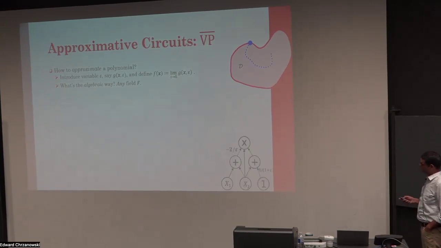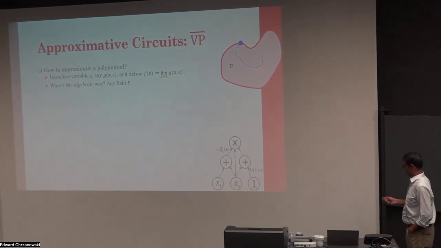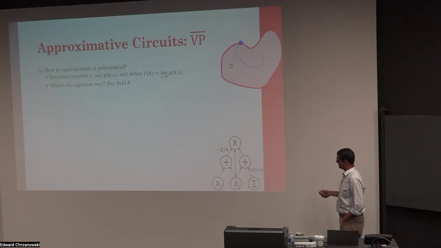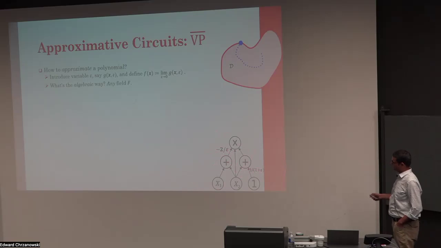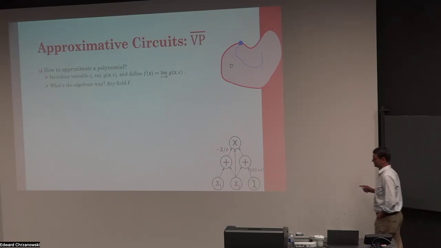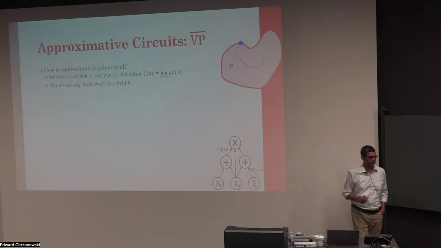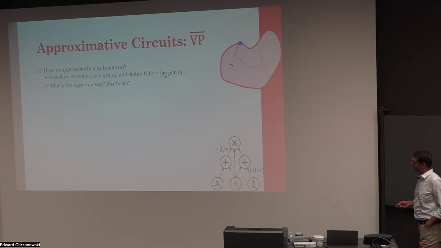The correct formula is, yeah, this is an example that Raphael wanted. I don't know whether it helps Raphael because these things are here actually undefined. But you need more constants. So you have already this -2 by epsilon, which is undefined under the limit epsilon equal to 0. Then you have 1 over 1 plus epsilon, which is defined under the limit. And you do all these things, and then ultimately hopefully you get a polynomial that is only dependent on x1 and x2 and free of epsilon and free of infinities also. When that happens, we can say that this approximately computes your bivariate polynomial in x1, x2. So that's how it will look.